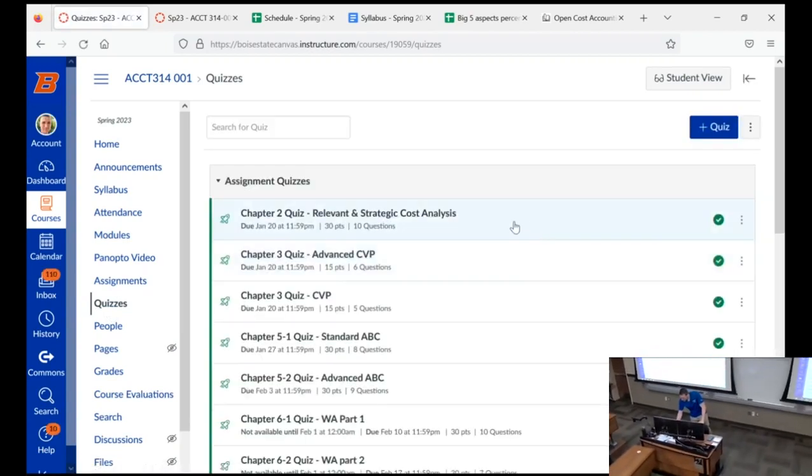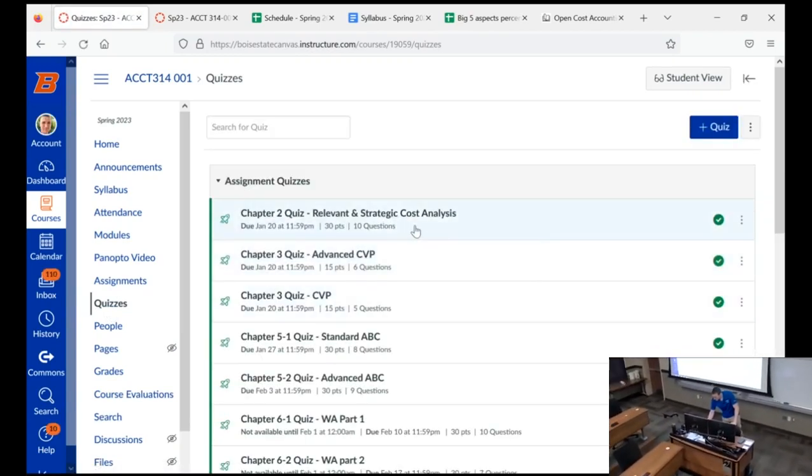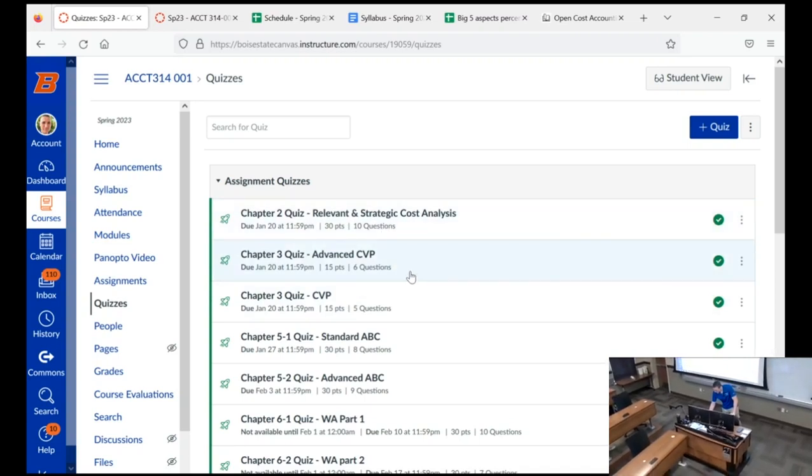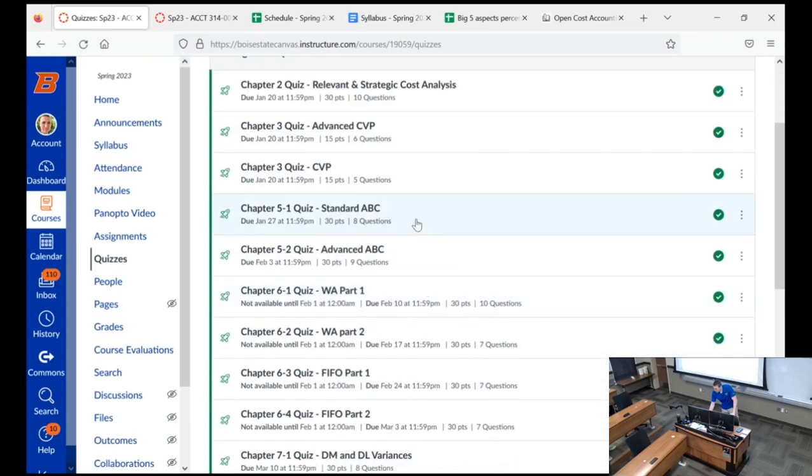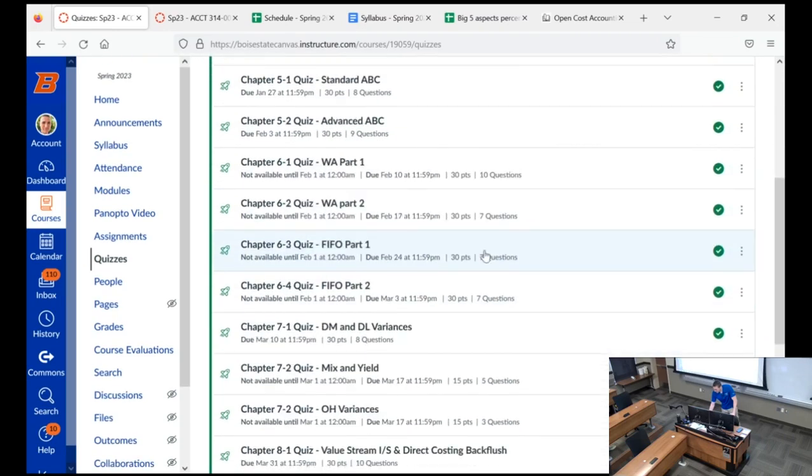They vary a little bit. 10, 6. So, sorry, 10 for Chapter 2. Chapter 3 actually has 2 quizzes. These two together are both due. They're worth 15 points each. So together, the Chapter 3 quiz is the 11 questions here. That's the high water mark for the quizzes. They go down and be 8, 9, 10, 7, 7, 7, 8.